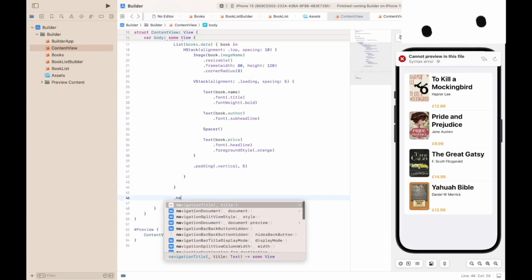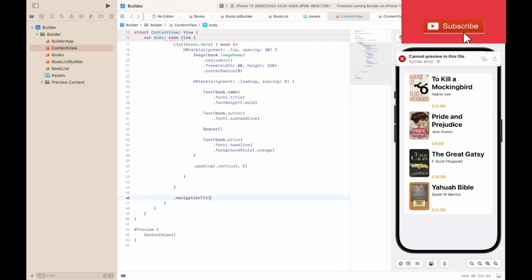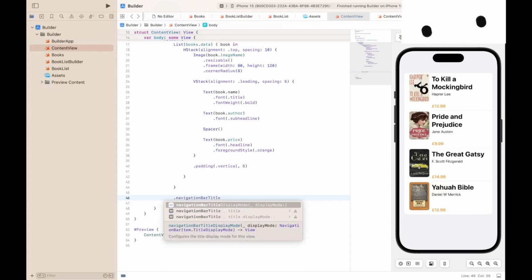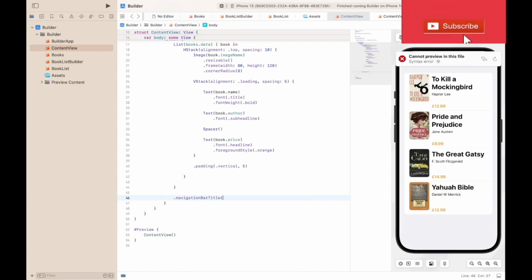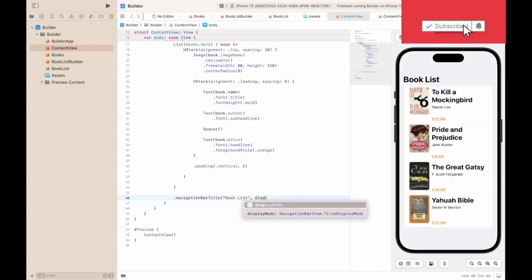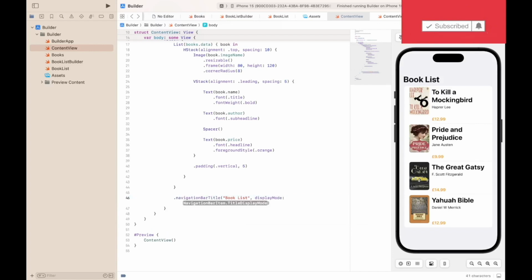Dot navigation title, navigation bar title, Book list. Display mode, large.